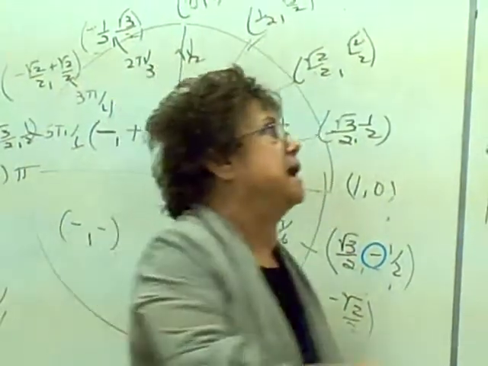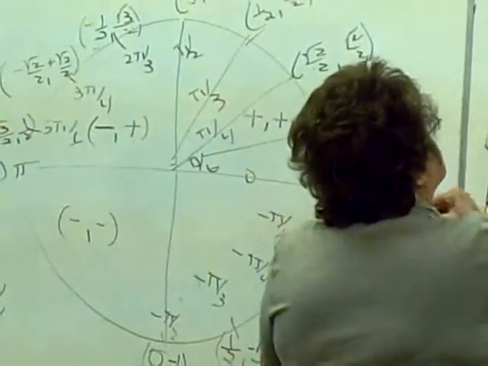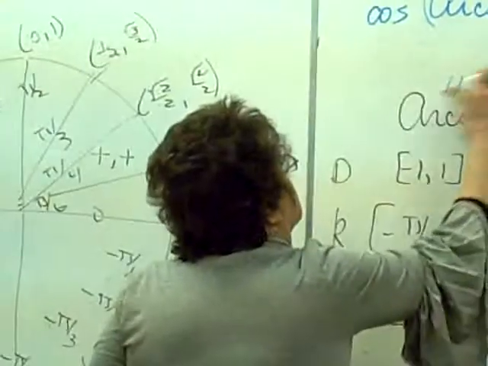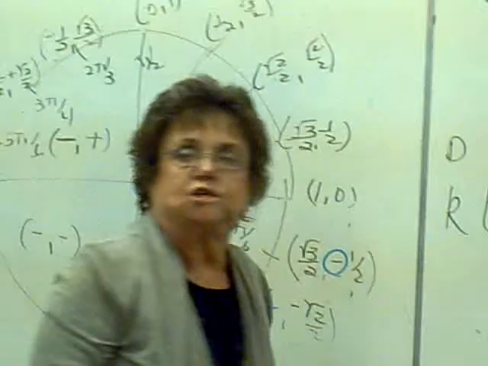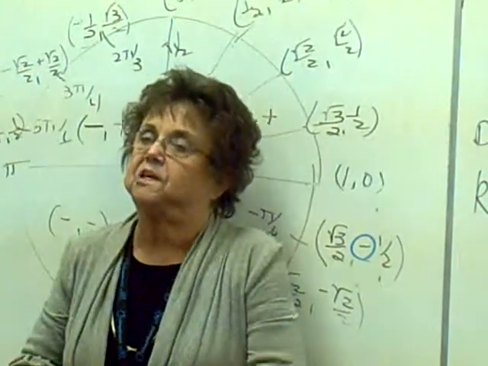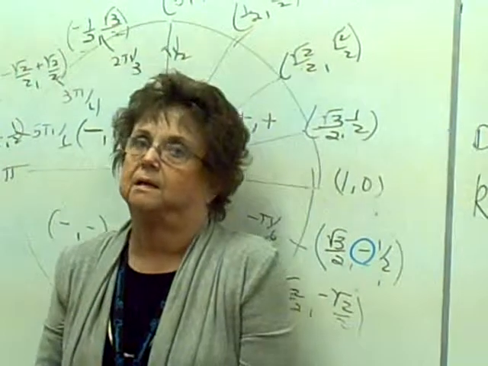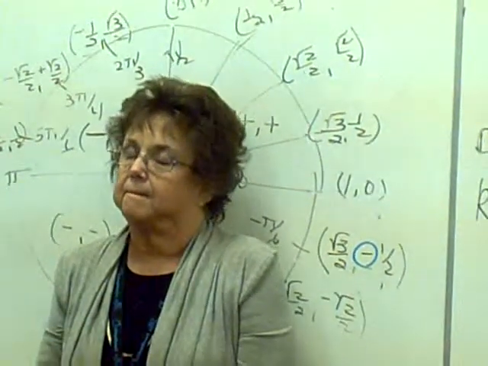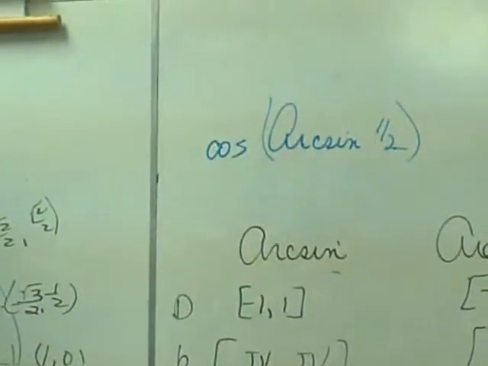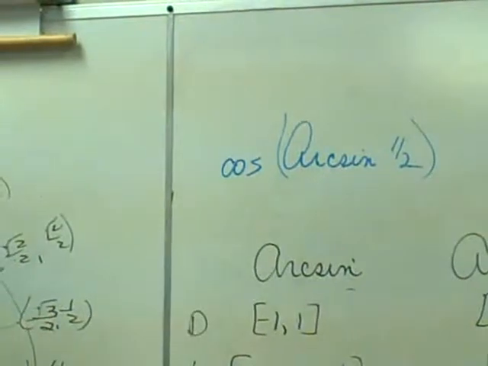Well, that's pretty much it. Now, let me show you this. What's sine of the arc sine of negative 1/2? Without having to work it out. Don't think it through. Can you tell me what that would be? Negative 1/2. What's sine of pi over 6? Square root of 2 over 2. Square root of 3 over 2.